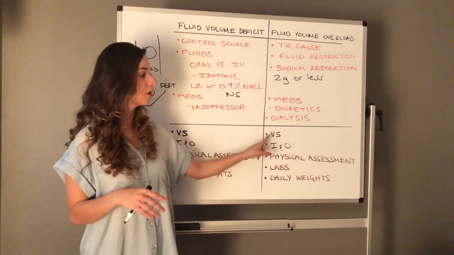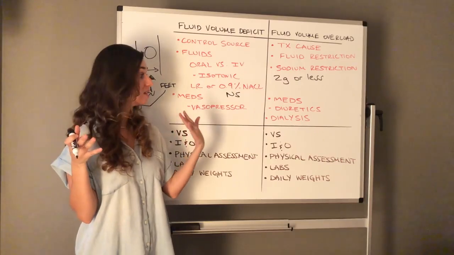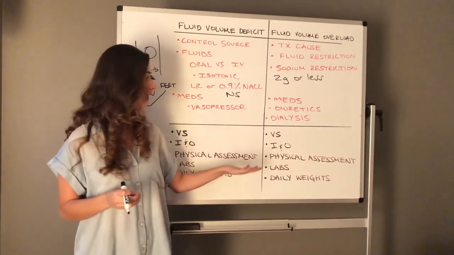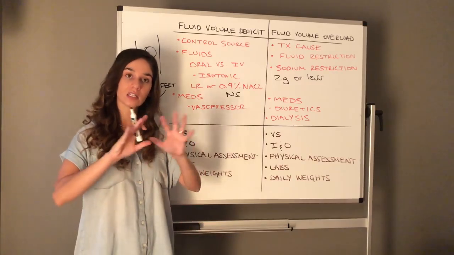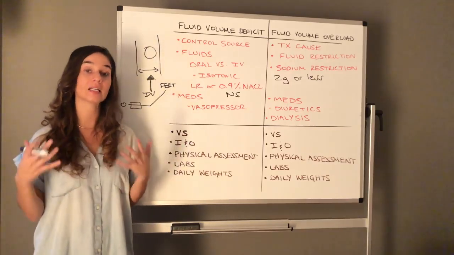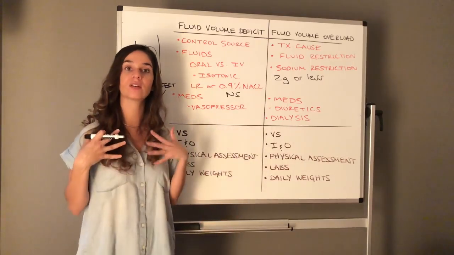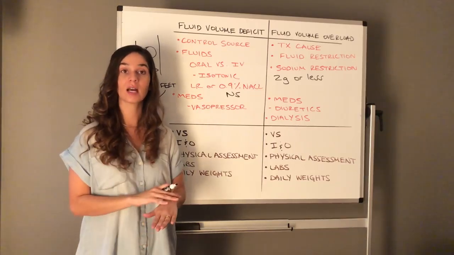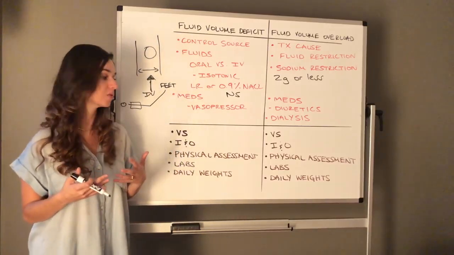And same for fluid volume overload, vital signs. If they have excessive volume, their blood pressure will be increased. If we administer a diuretic, hopefully we'll start to see that blood pressure come down if it's working effectively. Urine output: they are excreting excessive amounts of fluid. If they start to get rid of the fluid in their body, they shouldn't have so much rapid dilute diuresis. Physical assessment: if they had edema or crackles in their lungs, if we are helping to control their fluid, we should start to see the edema subside. We should start to auscultate clear lung sounds if we're helping them with their fluid volume overload status.